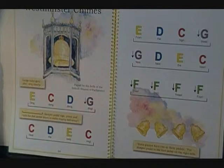Pedal goes up, pedal goes down. E, D, C, G. Pedal goes up, pedal goes down. G, D, E, C. Pedal goes up, pedal goes down. Now play these slowly.